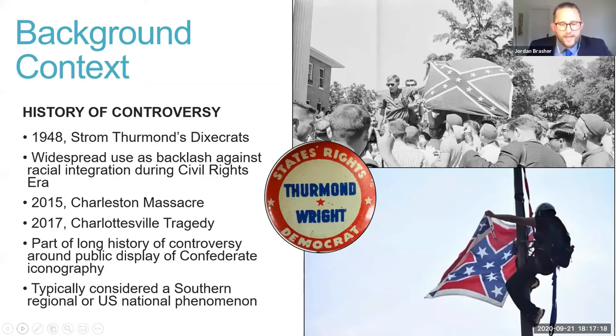Dixiecrats began using the Confederate flag publicly as a symbol of protest and reactionary backlash against the progress of racial integration throughout the 1950s and 60s. The photo in the top right corner of my slide shows a group of white Ole Miss students using the flag as a statement of protest against James Meredith's infamous integration of the Oxford, Mississippi campus in 1962. Mr. Meredith, by the way, is about my grandmother's age and is still alive and still speaking out and fighting for the civil rights issues of our time. The controversy around Mr. Meredith's integration of the campus is just one instance within a broader decades-long pattern of Southern whites using the flag to challenge racial integration and other strides toward racial equality.